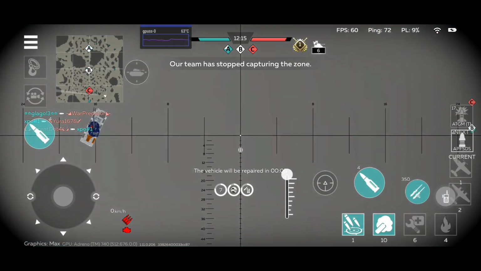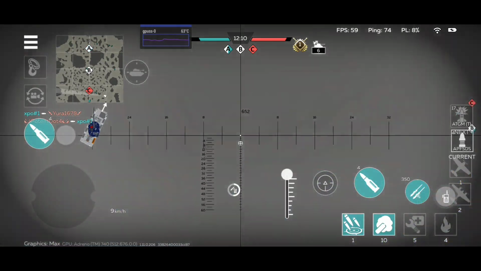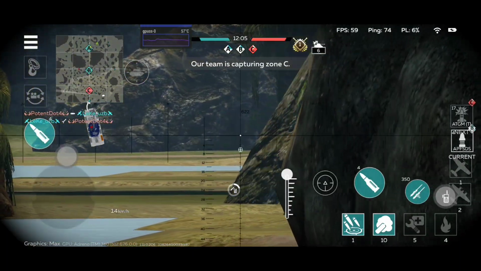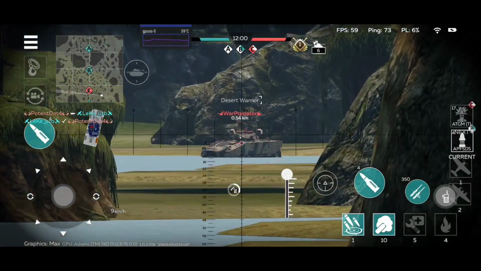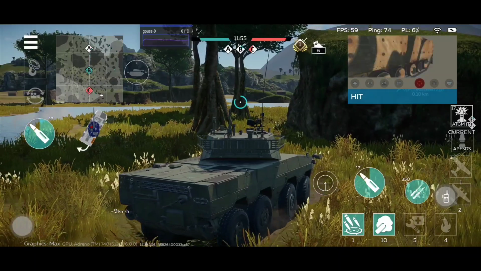The HEAT velocity isn't too bad as well. It's fairly decent. It's not supersonic speed obviously, but it's fast. And it's able to punch through a lot of armor, able to do a lot of damage as well, so... Oh look, and if I had the HEAT, that would probably be a destroyed Desert Warrior.